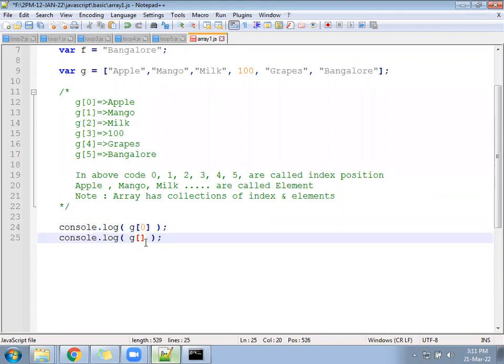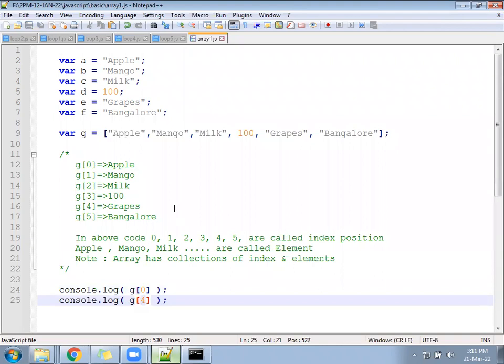See which value is printing for g of 0, and g of 4. G of 0 is pointing to the apple. G of 4 is pointing to grapes. Apple and grapes both will print because you are printing the element based on position.